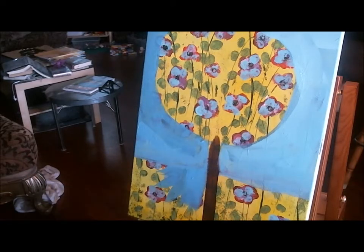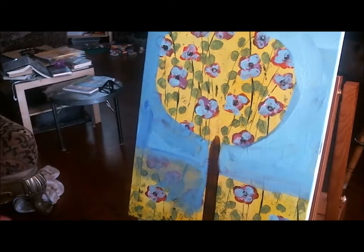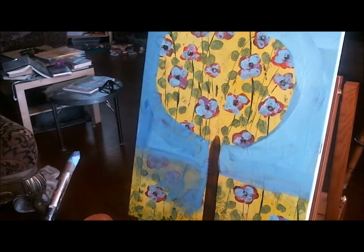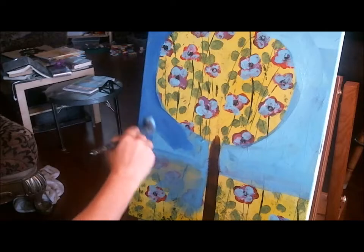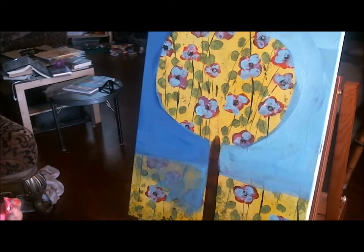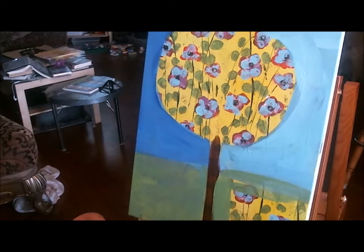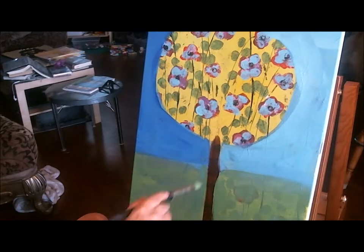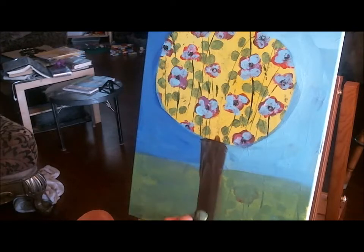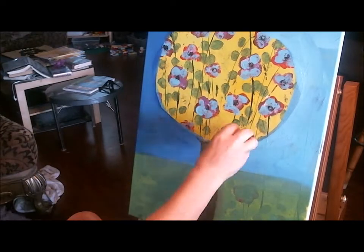So I've just started deciding where I wanted the tree, and I'm painting everything else kind of blue on the outside, and decided that I'm going to make a background, a ground, the sky, obviously the tree trunk, and then I just went from there. Easy project, easy thing to make, but the process of it was really fun because it was relaxing and I got to kind of get my paint out and just play.